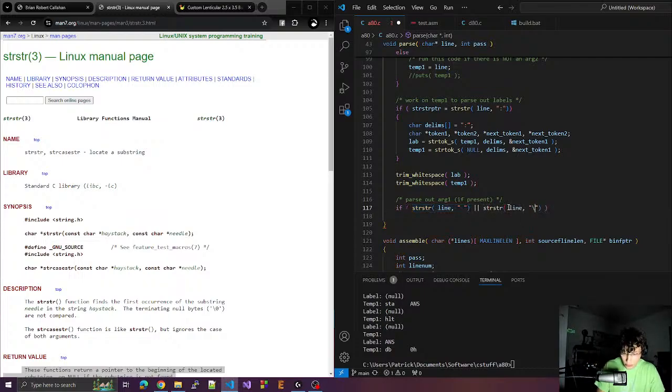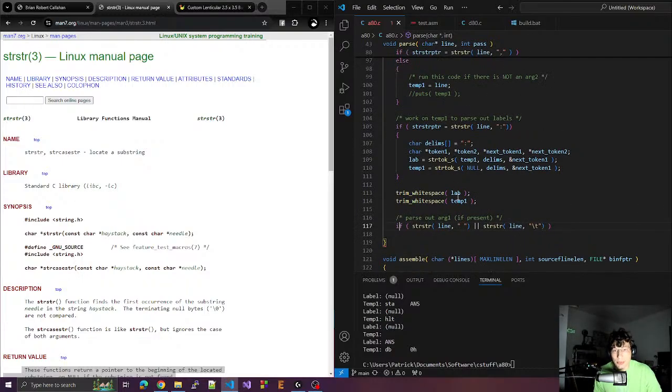So we are going to look for a tab, or we're going to look for a space in temp1.